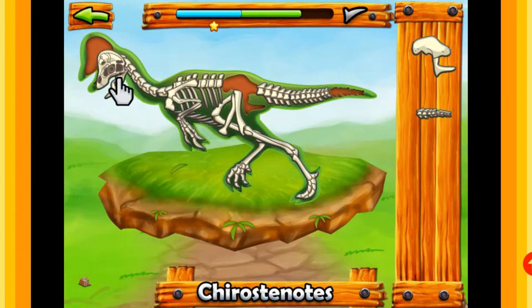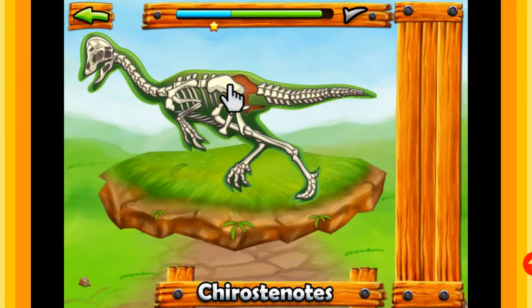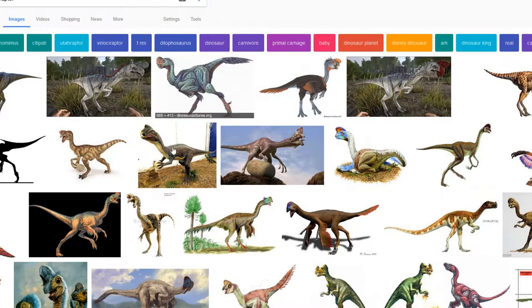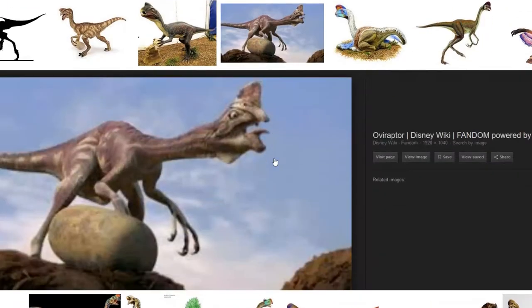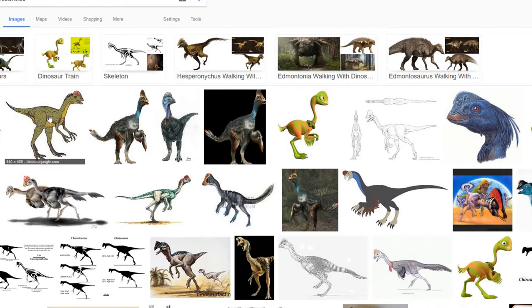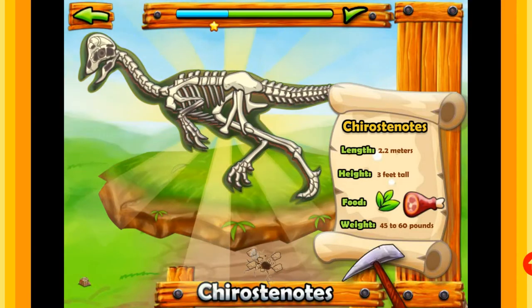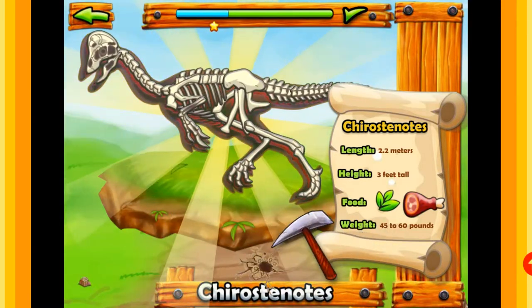I like how soothing the music is. It's like, here is some soothing music. Now build the skeleton within 2 minutes, quick! They're not that far off. This is the one that I thought it was. This is the one that I thought it would be. And this is the one that it was. They look so similar. I think that I had a decent guess. That's what I think, okay?